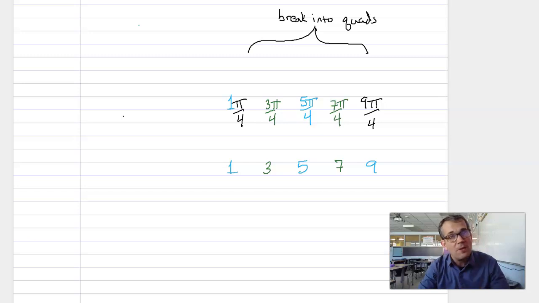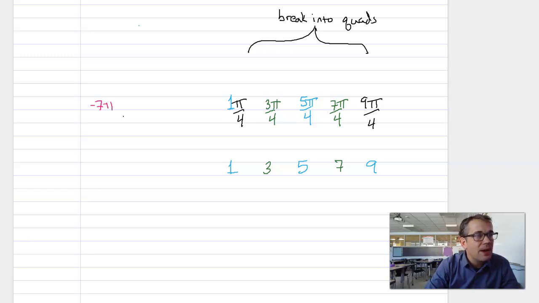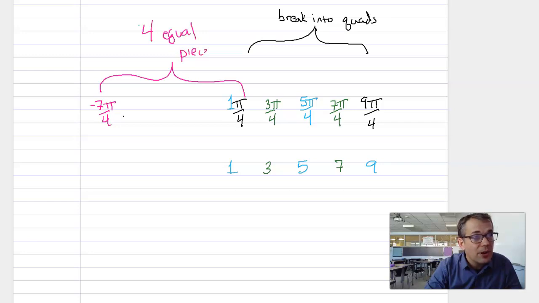Now that's great for one interval, but what about another interval, the one that's like way over here, the one that goes from negative 7 pi over 4 up to pi over 4? Now, you're like, where do you get that number from? Don't worry about that right now, because that will tell you later on. But let's say we had to do a similar thing between these two numbers. So I want to break the interval from negative 7 pi over 4 to pi over 4 into 4 equal pieces. It's the same exact trick, of course.